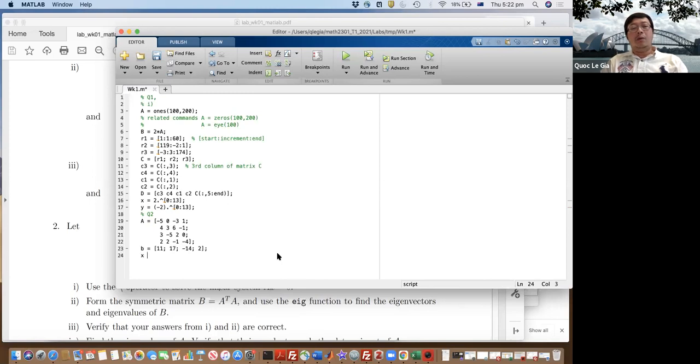Okay, and now you just take x to be A backslash b. So this one just means solving Ax equal b. So you see the backslash command is very powerful. And if you know C or Java, you will know that solving a linear system is not easy. You have to use a lot of library functions, and it's not straightforward. But in MATLAB, because it's designed for manipulating matrices and vectors, solving a linear system is just very straightforward.